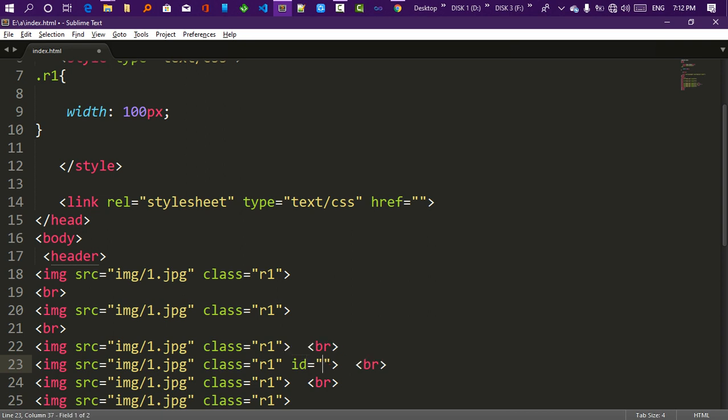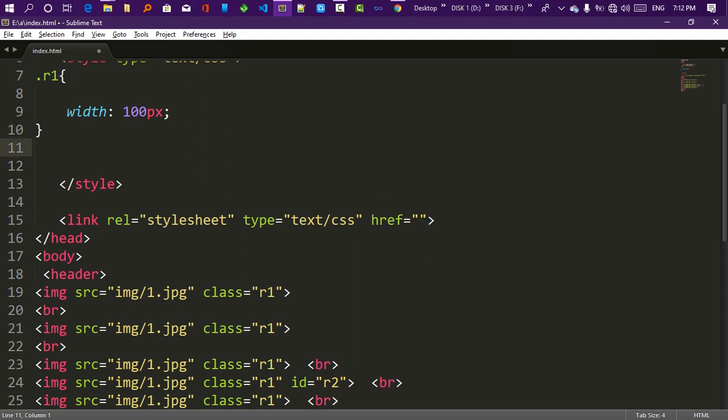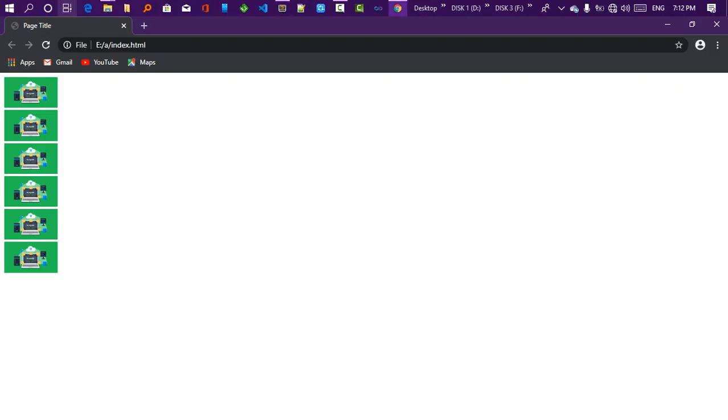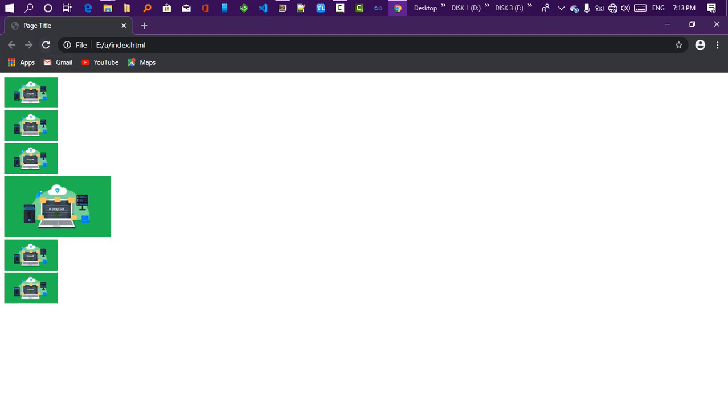I will give ID R2. Then simply here I can say ID, what I will use for ID connect, hash R2. Then I will say width is 200 pixel. So what should happen? See, only this one which I put the ID in will change. You got what the use of the ID and what the use of a class is.